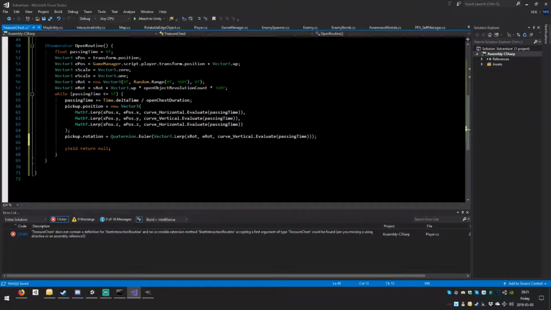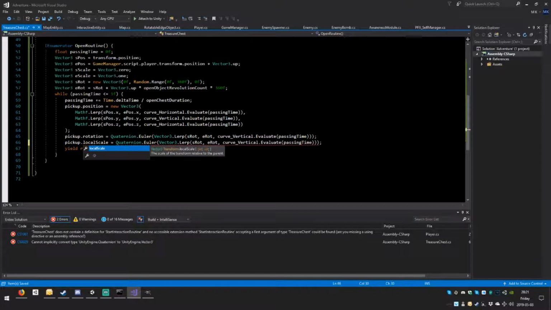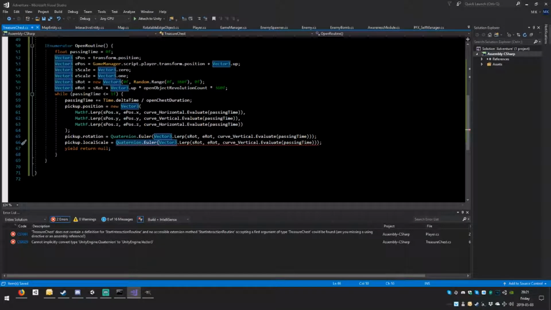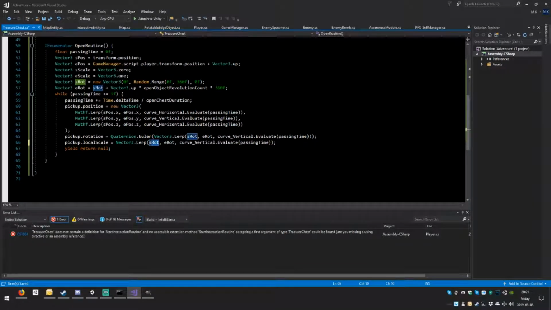Now for the scale, I think we need exactly the same thing. So it's going to be very similar to this. So copy this, paste it here, type scale, local scale. Yep, there it is. And remove quaternion and Euler. And remove this one here. And this one is going to be S scale. Or scale. E scale. Save. Okay, and that should do the entire business.